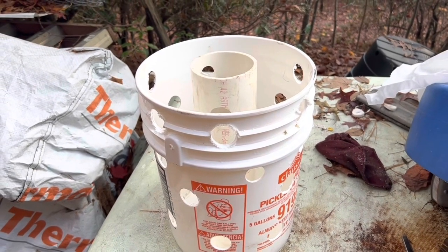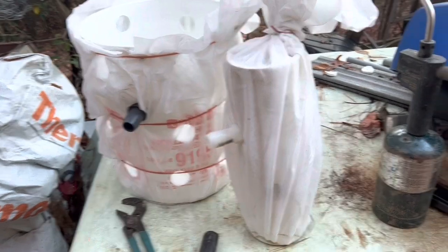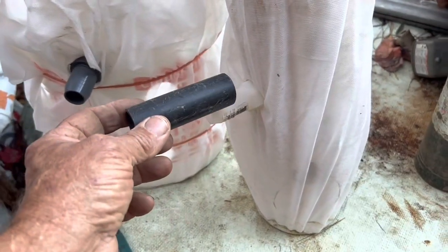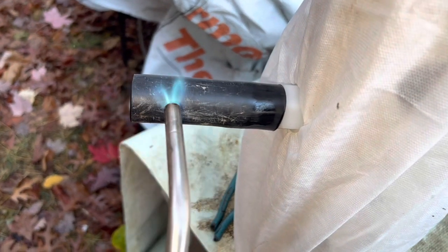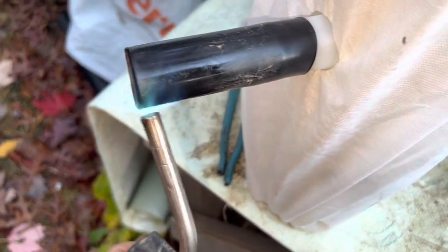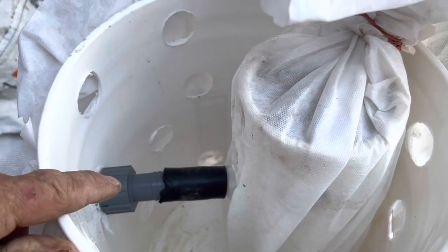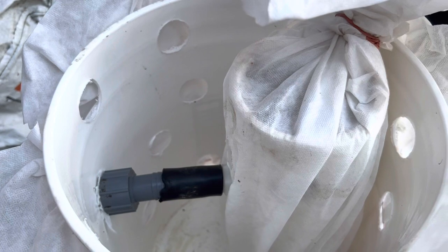Let me go ahead and do that and I'll show you what it is. Here they are — I got the five-gallon bucket, just big rubber bands around to hold the filter fabric on there right now. Got holes drilled. This is a four-inch piece of PVC pipe. And then I screwed a one-inch hose barb into here and a one-inch hose barb into there. I'm going to heat this up, slide it on one, heat it up, slide it on the other one in the bucket. Here it is — five-gallon bucket, one-inch hose barb coming out. And then what we have here is a one-inch female hose barb screwed on the end of the male, one male going into the PVC pipe, and a black piece of poly pipe over the two just to hook them together.